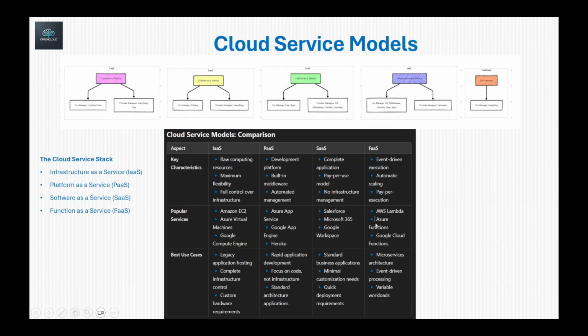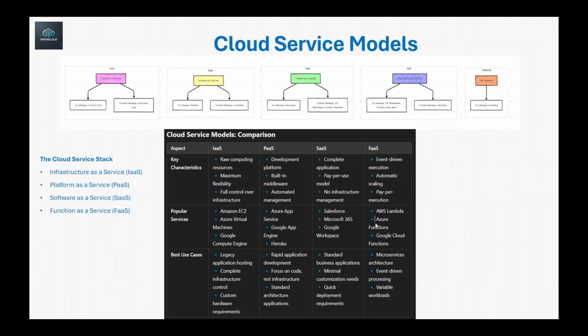So, to start with, let's start with four main categories of cloud services. Infrastructure as a service. This is where you rent virtualized computing resources like servers, storage, and networks on demand.